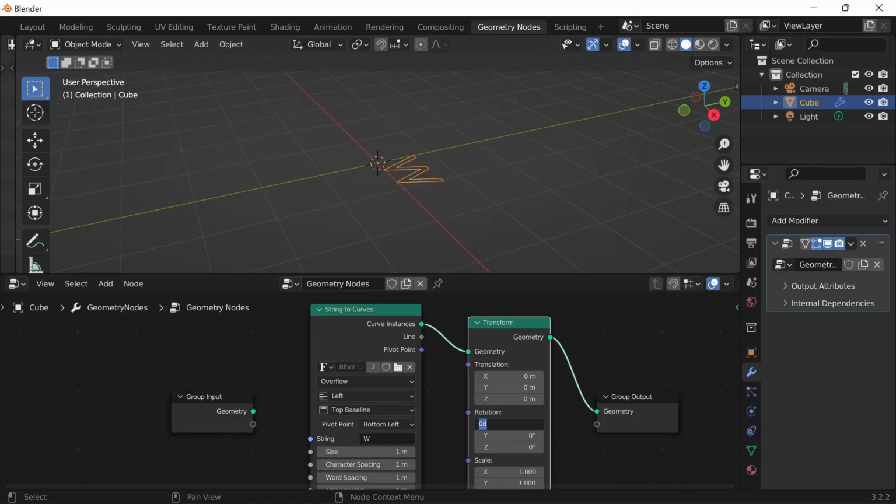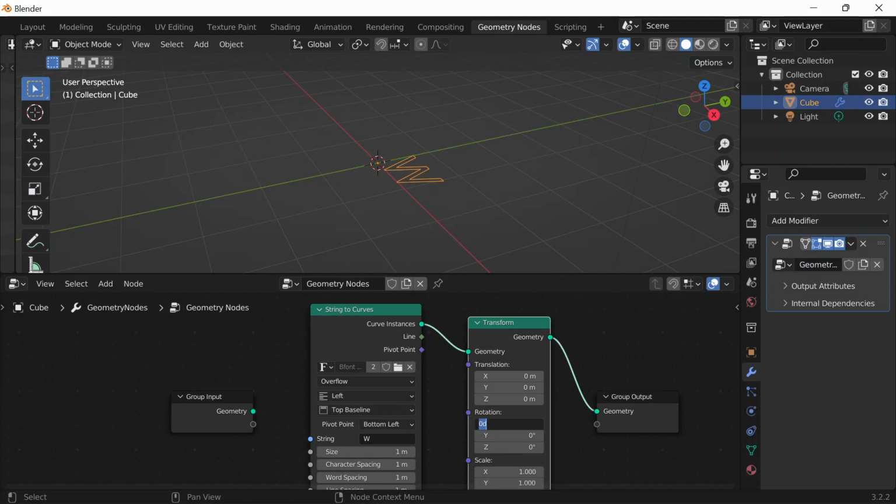Alright, so we're just gonna click on general, go to geometry nodes, and let's see, let me go to new, and I'll do Shift A, string to curves, and I'll just try to do one letter. So I'll do W for wiggle, and obviously I'll do a transform node so that I could actually see it, change the X to be 90, and alright, so we have that, and then also the basics, so fill curve, to get us some fill, change it to N-gon, Shift A, extrude mesh, nope, that's the wrong thing, extrude mesh, put that in here, change that to 0.1, alright, so that's my letter.